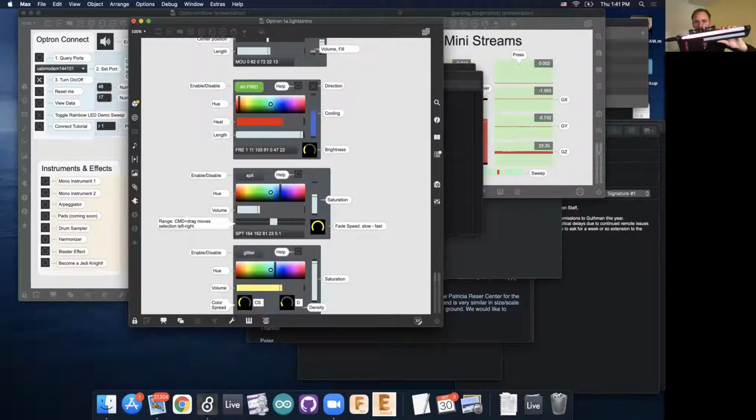And then you got your cooling effect, which is like the dampening of the heat. And so the heat will propagate freely up the tube if there's no cooling at all. And if you dial up the cooling, you'll see that the fire sputters pretty good. So it's almost like wind blowing across the fire here. And then of course you got the length of the effect, short, medium, long. And then on the bottom right is the brightness, so you can see when I'm messing around with the brightness, I can actually cause flickering to happen. So by putting either audio data or gestural data or other kinds of automated things into these inlets here, you can really create some pretty convincing fire patterns.